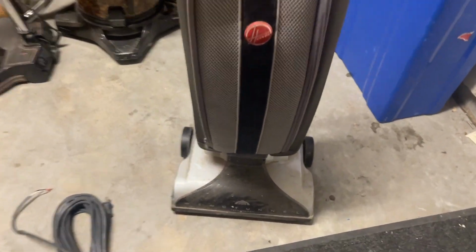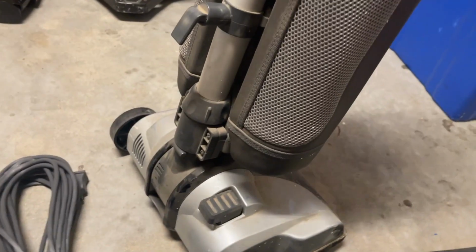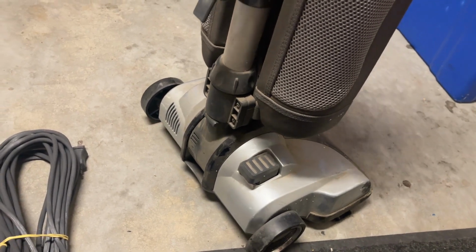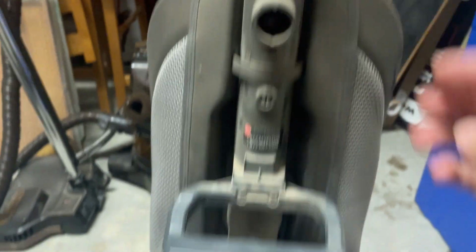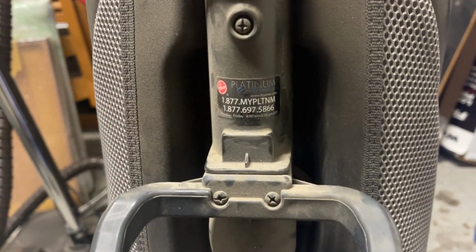So this is one of these bagged Hoover wind tunnels. And I remember when these came out, they surprisingly weren't being sold for all that long, maybe 4 or 5 years, and then Hoover quietly discontinued them. Of course, the scrappers cut the cord off. Typical, we're missing the cord hook right here, but it's a Hoover Platinum.